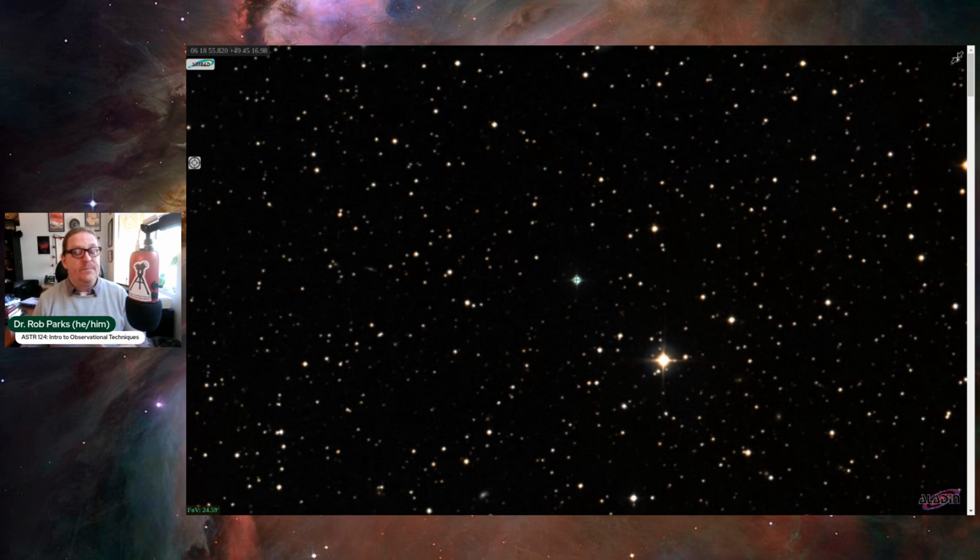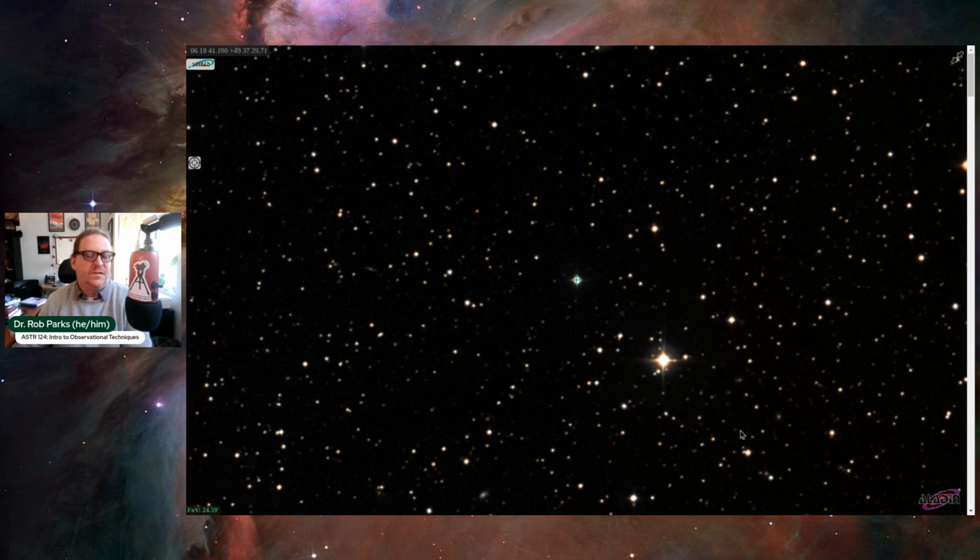So for our camera here at George Mason on the 24-inch telescope, our field of view is roughly 25 by 25 arc minutes square. So if I were to take an image of the sky, I would see something that looks like this, not a facsimile. And in a moment, I'll show you an image I took using actually a different telescope. But you can see that if you were just handed this image and asked which of these is HL Auriga, you might say, all right, yeah, the one in the center.